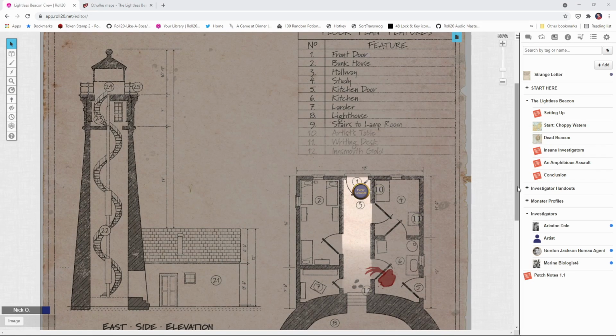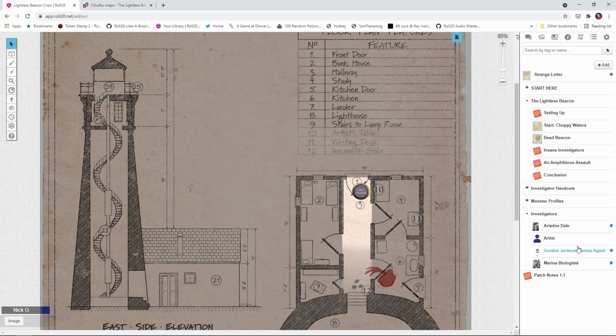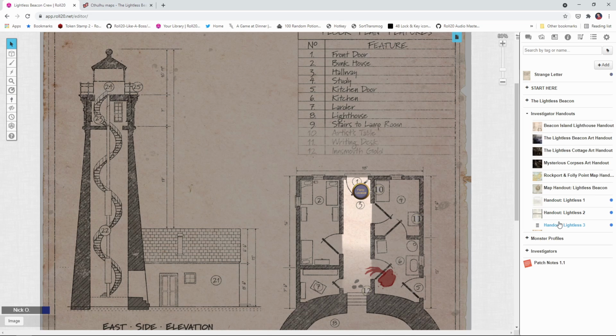The scenario also provides advice on what you should do if the characters go insane, and even though my characters didn't wind up going insane, I thought this was a really helpful addition to the module overall. It's also worth mentioning that none of the characters come with artwork or tokens by default, so you'll need to provide your own.